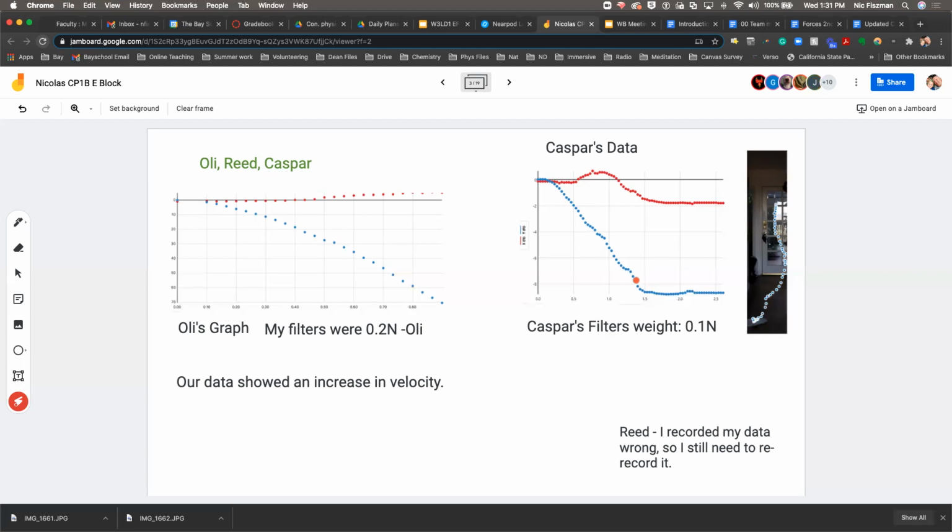But I feel like these coffee filters could be constant and they could not be, because sometimes it just depends on the wind in the room, or how you drop it, because it could just fall straight down. You never know. But it also could do what Casper's did and just go everywhere.